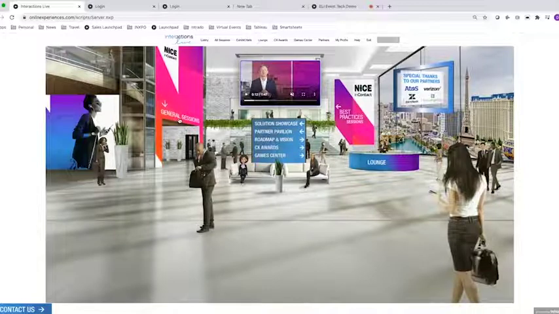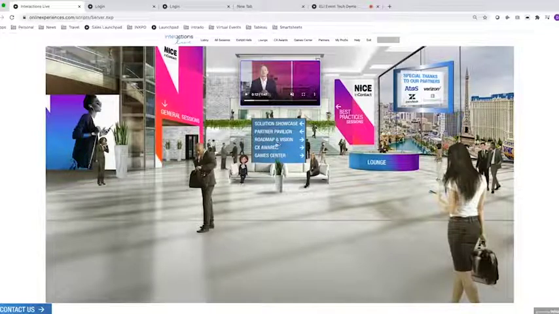Important to note, in our platform, there's a tremendous amount of flexibility and customization when it comes to branding. This happens to be a templated lobby that our customer has applied their style guide and their branding to. They wanted this obviously to look a little bit like Vegas, so you can see the Vegas strip in the window on the right-hand side.